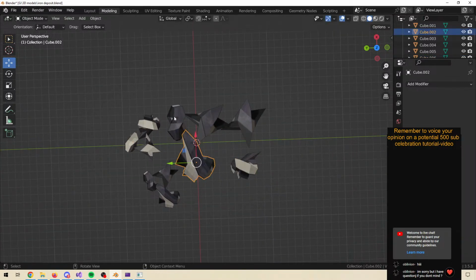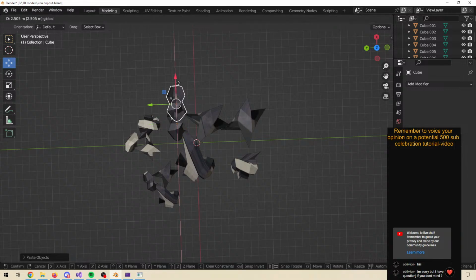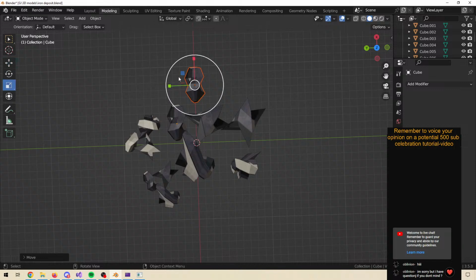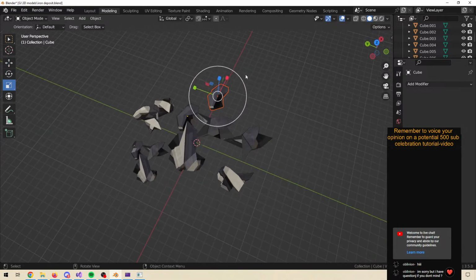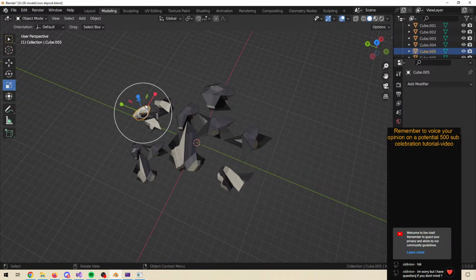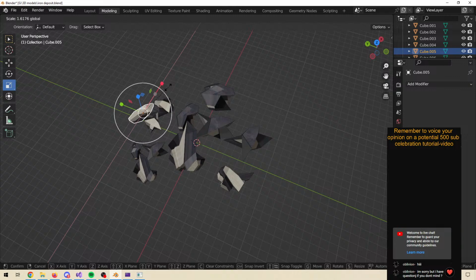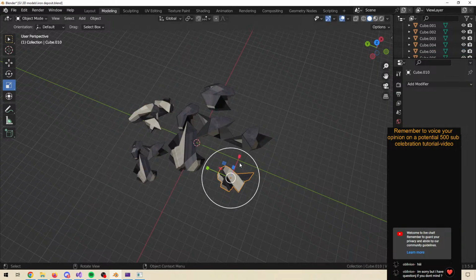And then we could add a... let's do scaling on only maybe this plane here. Yeah, and let's do something like this.